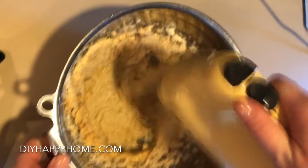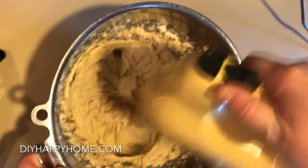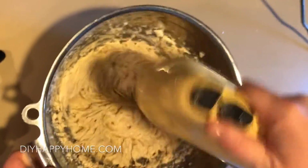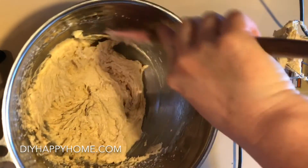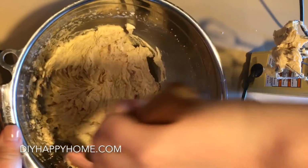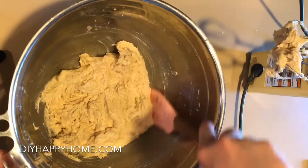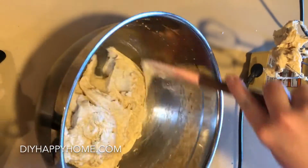And you want to whip this in pretty well. You want the butter nice and fluffy. Butter egg mixture. Let's scrape the bowl down so we can get everything incorporated nicely. And here it doesn't matter if you overmix or not. What matters is when you get the flour in, you definitely don't want to overmix then. You want a tender cookie.